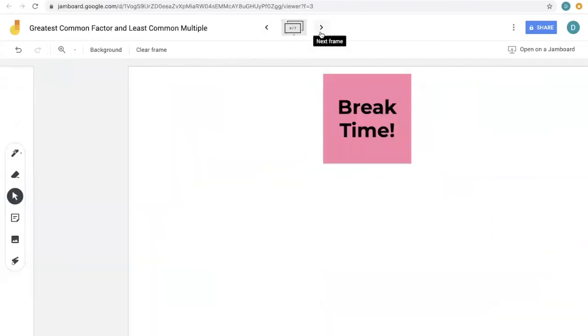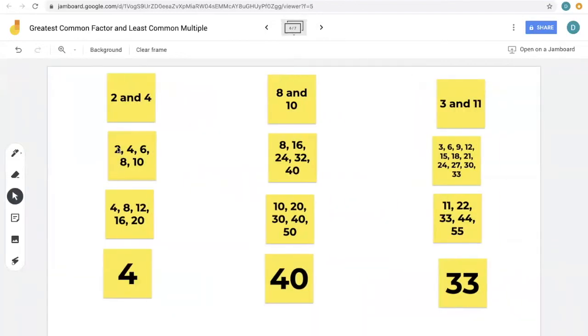Least common multiple, you want to just kind of list the multiples. In other words, list the results of when you multiply them by 1, 2, 3, 4, in order like that. That'll be the easiest way to keep track of it. And then you'll compare the two lists and find which of them is the same and which one is the least. In other words, which one is the smallest.